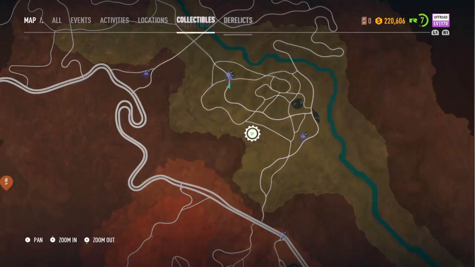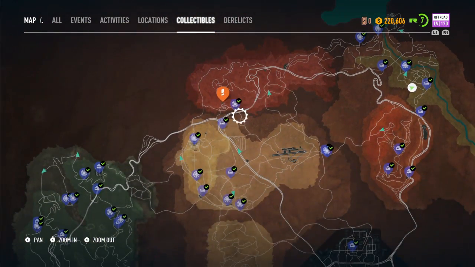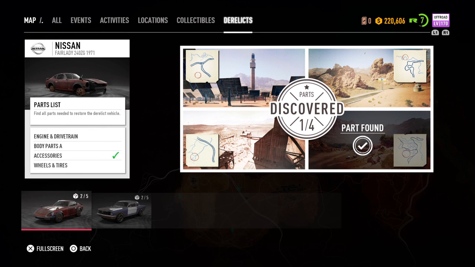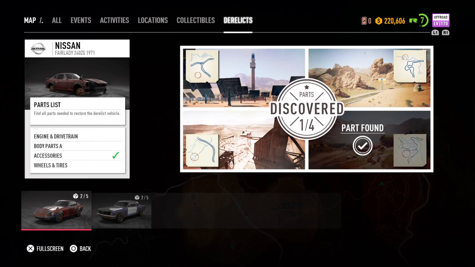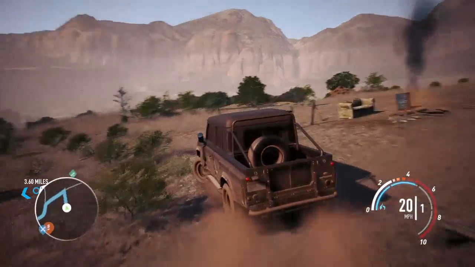We can't really do much about those right now. Those are on the other side of the map. This, I think, is the closest one. That would be right up on top, that little bend in the road up here. The wider bend, this one right here. This is exactly where it is. So let's go after that next.